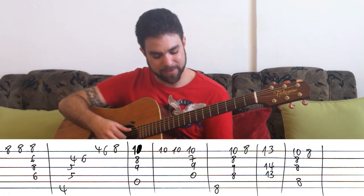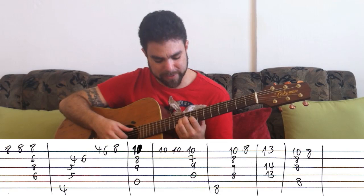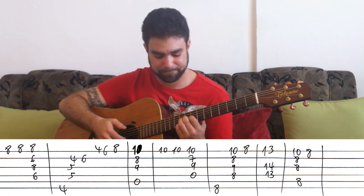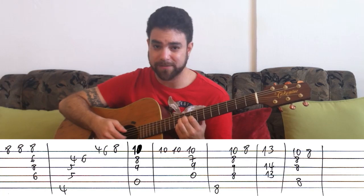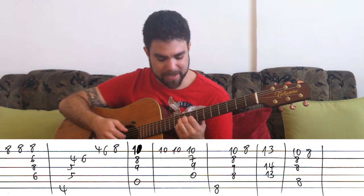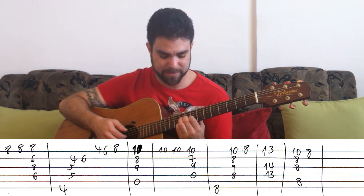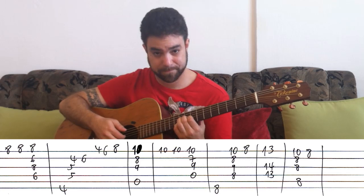So you do this. Open A string with pinky on 10 on the E string, first finger on 8 on the B string, 9 on the G string with your second finger. Okay, so you have 10, 8, 9. Okay? Got it?